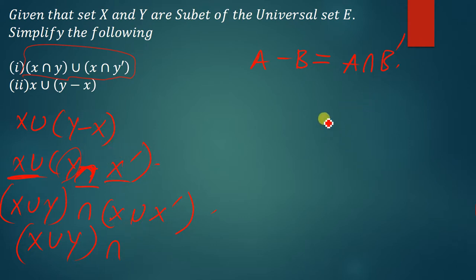x union x complement is just the same as what we found last time. When I say we have y there, then you want to combine y with everything that is outside y, y union y complement simply just the universal set. Same applies to x union x complement, it gives us the universal set.